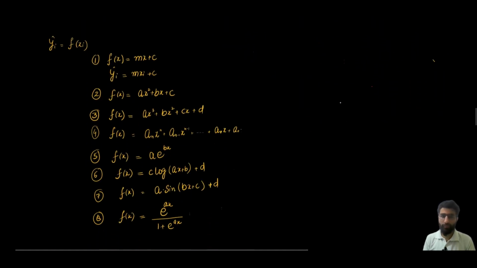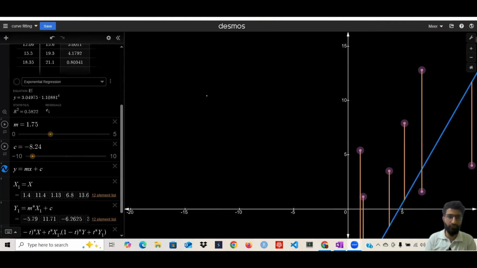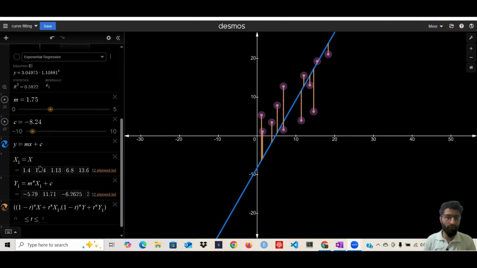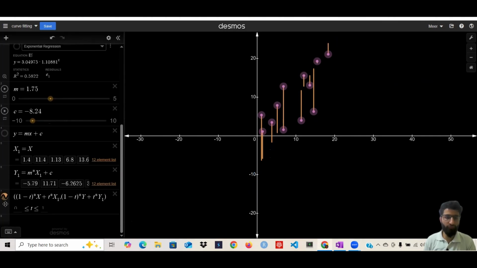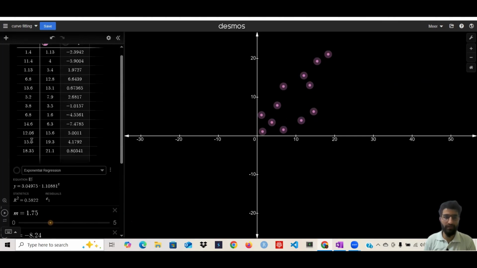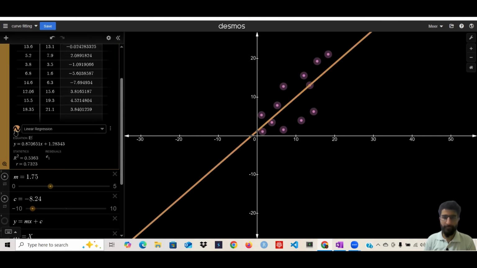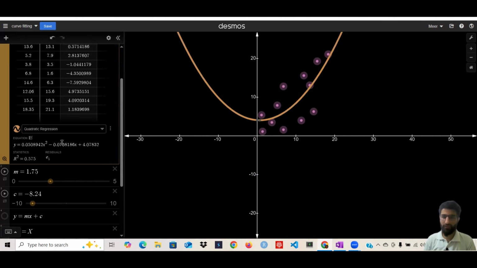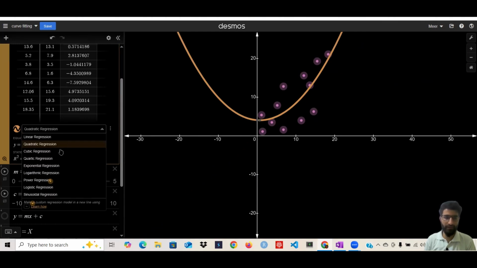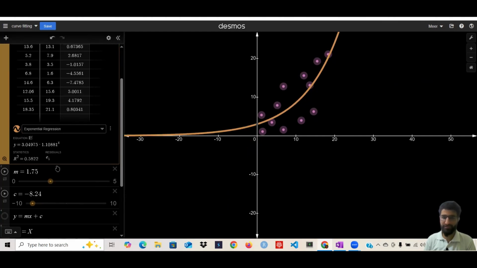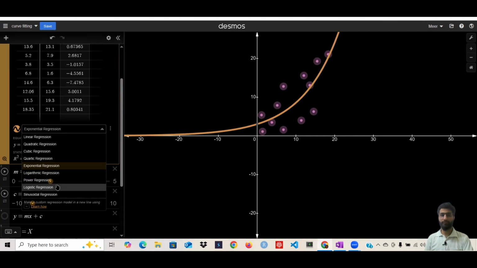So there need not be a straight line like y is equal to mx. You can go for the quadratic fit, cubic fit. Let's see how we can do that for the data set we are having with us. So if I try to fit a quadratic curve or some other model to this data set, so this is our linear fit. And if I go for the quadratic fit, we can go for the cubic or quartic or exponential, and so many models we can go for.